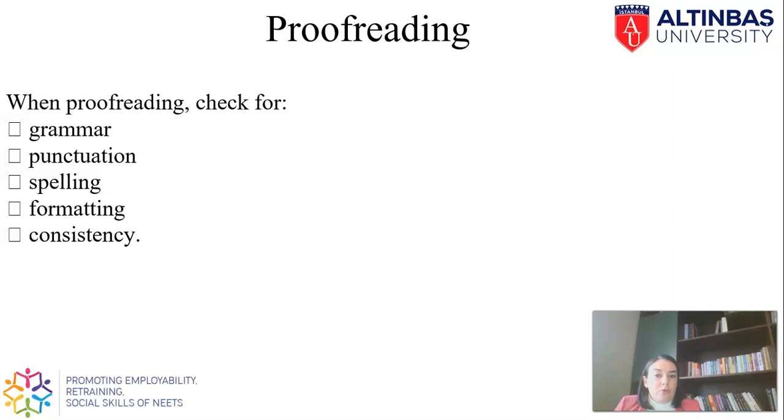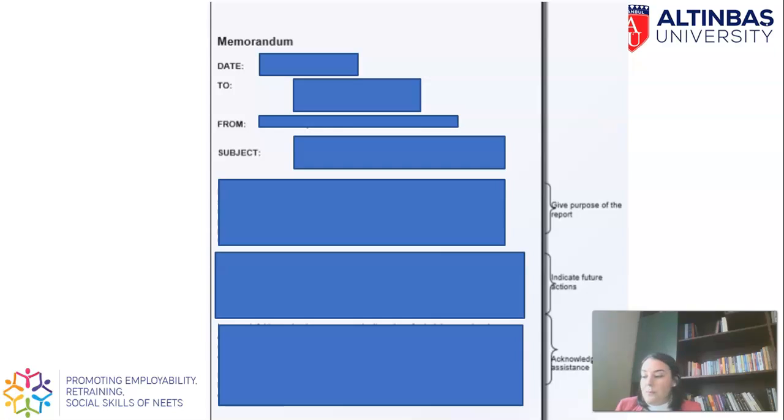For proofreading, after you are done with your report, you need to be proofreading for checking the grammar, the punctuation, the spelling, the formatting, and the consistency of the report. If we go back and look at the things we need to check: first, there should be an attractive cover, labeling the cover clearly with the title of the document, using a title that tells the audience exactly what the document is about.